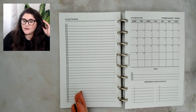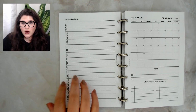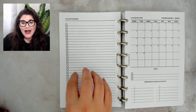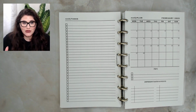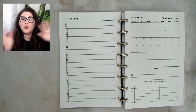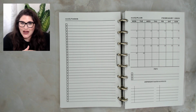So this is something that I get asked about a lot. My master monthly task list. What are they? How many do you have to have? And what goes on here? So I believe that when it comes to keeping task lists, you do not want to keep a list of every single solitary thing that you can think of that you have to do. We wrote all those things down on the brain dump, right? We have all the things out of our head.